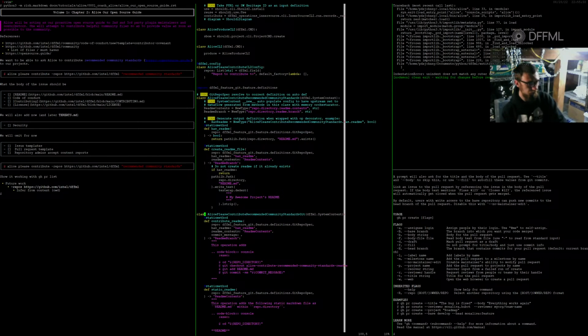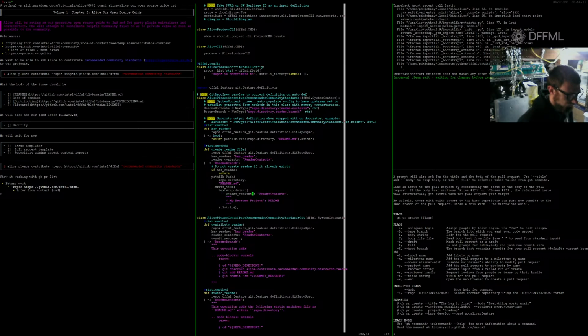So you could say contribute recommended community standards, and you could say, you know, this is the README one, okay? And so then I'm going to do the same thing for the README one with everything else. So it'll be README contents. This is README contents.